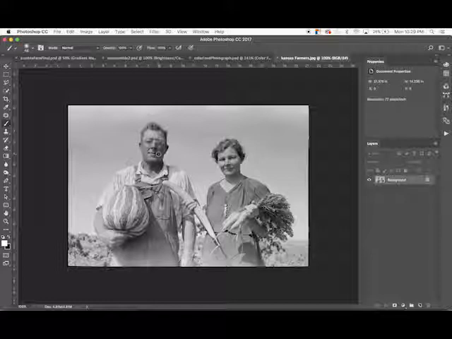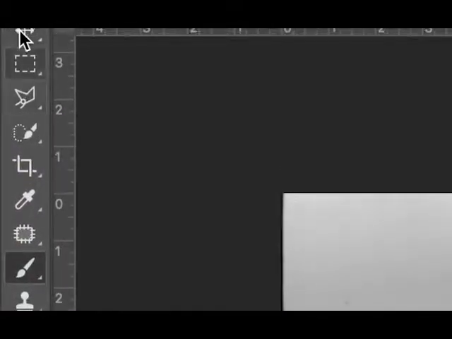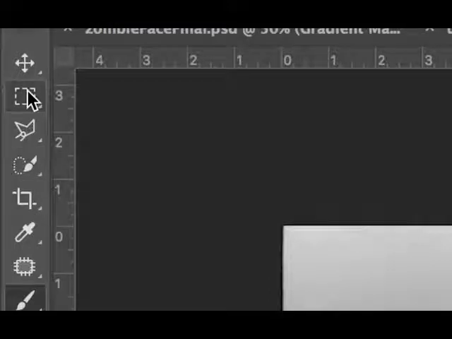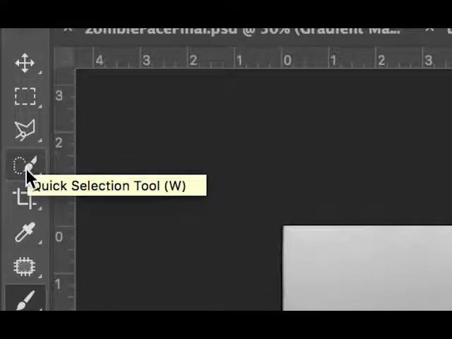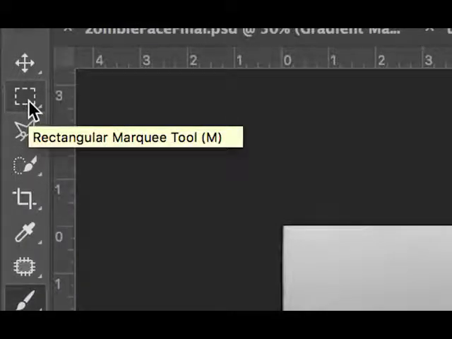Okay, so with our clones assignment, we've talked about masks and how they're so great because they're non-destructive, you can always go back and change it, and we use the white and black paintbrush to paint things in and out. As we use adjustment layers today, it's going to be the same principle. And we're also going to be adding in a new tool, which are our selection tools. The selection tools are up here at the top. We've got these 3 different options. You've got the marquee selections, the lasso selections, and then the quick select tool. We're going to be using primarily quick select today, but they all do the same thing. They just make their selection in a different way.